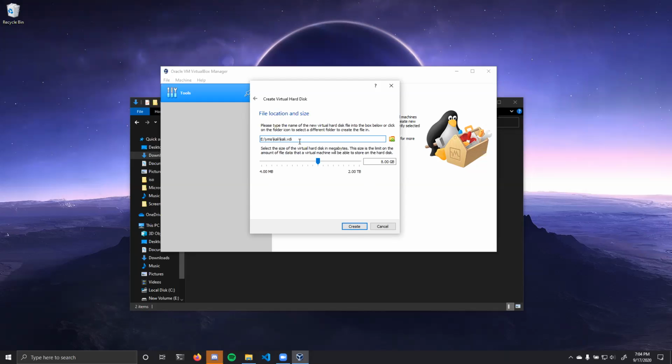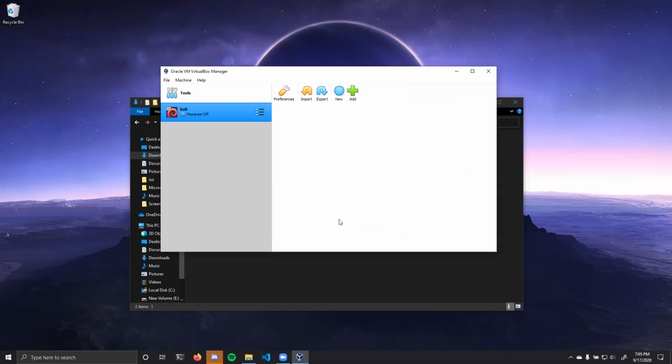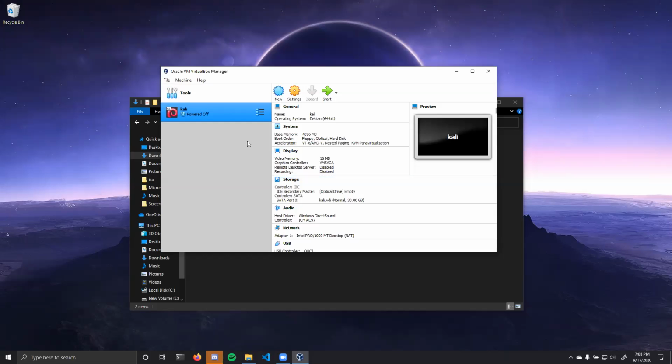Now this is the size you want to make the virtual hard drive. Kali Linux is not good with small sizes, so I would recommend having at least 25 GB. For this one, I'm actually going to do 30. You're pretty much limited by your hard drive space. If you have a full terabyte, you might want to bump it up to 40 or 50 GB. If you're really limited, you might want to just leave it at 25. Just having 25 GB is a good point. And click create. Now it's set up.